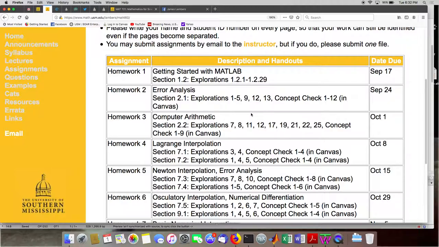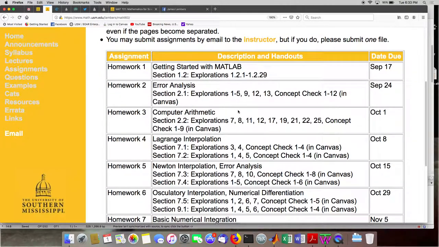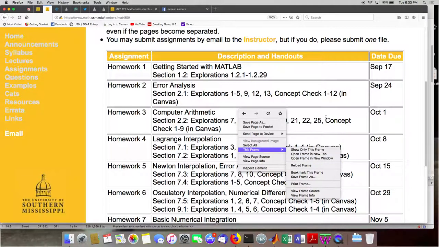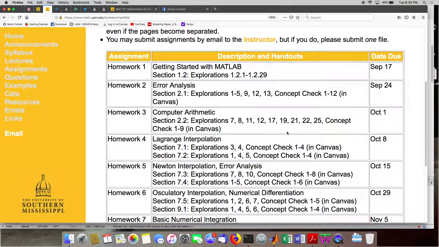One thing that's important when you sit down and do the homework and you're going to this page to get the problems: make sure you refresh this page. So in this case, if you're in Firefox, as I am, reload the frame in case I've deleted any problems. I just deleted a problem from this set that you have coming up. I will not add problems, just to make sure that literally everyone is on the same page.